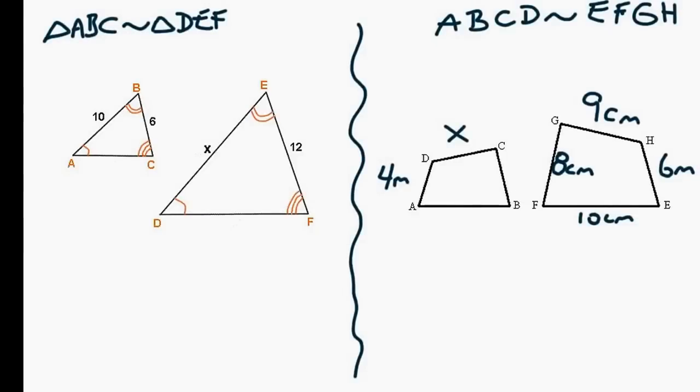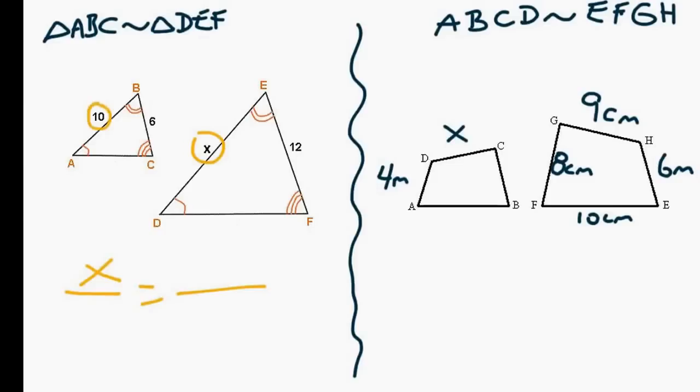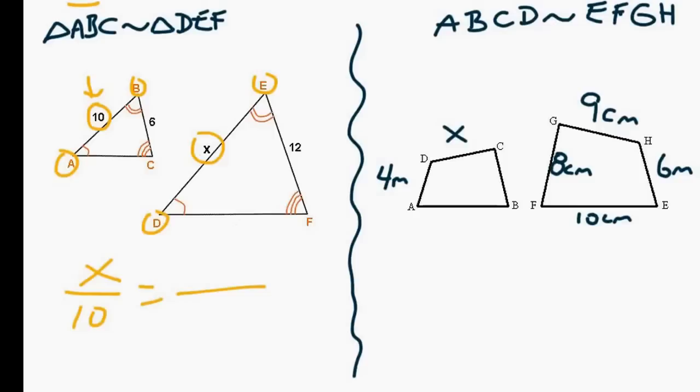Alright, last one, or last two actually. We're going to solve for x. So here's our x right here. Once again, I need a proportion. So x, and x corresponds with 10. How do I know that? Well, I can look at the picture and see that they go together, but I could also say that x is DE, this segment, and DE are the first two letters, so it must correspond with AB. The first letter is over here, and there's AB, and that's where 10 is. So a couple ways to figure that out.